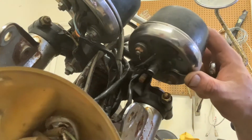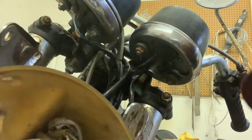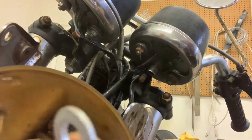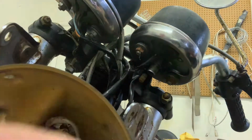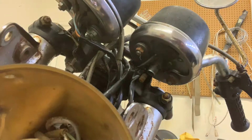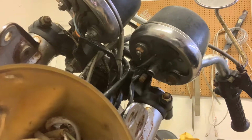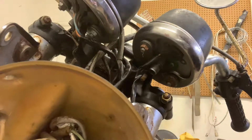Ooh, there we go. Now we're going to take note. We've got our washer, we've got our locking washer, and we've got our nut. There it is. All right. So what are we going to do? We're going to grab a Ziploc bag, and now we're going to deal with these gauges. Throw the nuts and bolts in the bag, and we'll be good to go.